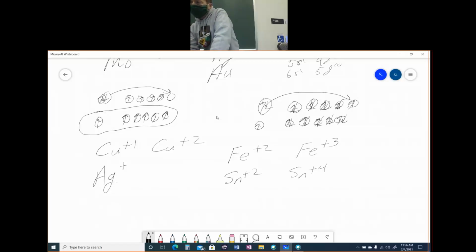All right, the ic and the us doesn't mean a certain number. It doesn't mean they differ by 1. It just means there are 2 stable oxidation states. The one that ends in us is the lower of the 2. The one that ends in ic is the higher of the 2. So this is stannous and this is stannic. But tin only comes in the 2 stable oxidations of 2 and 4.